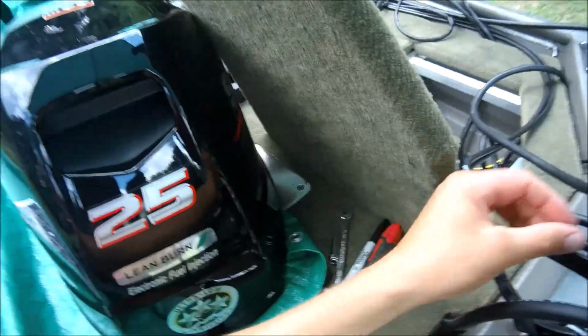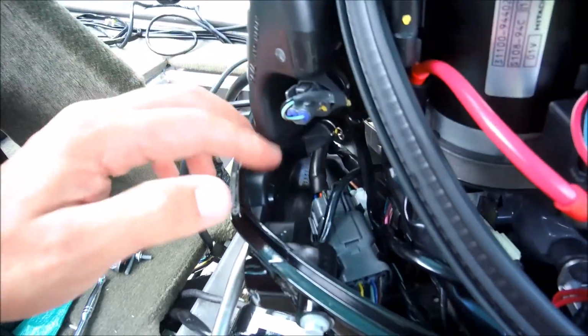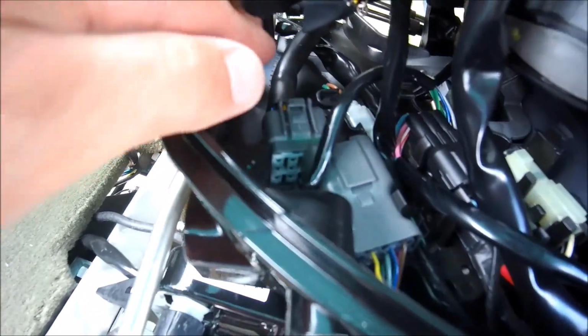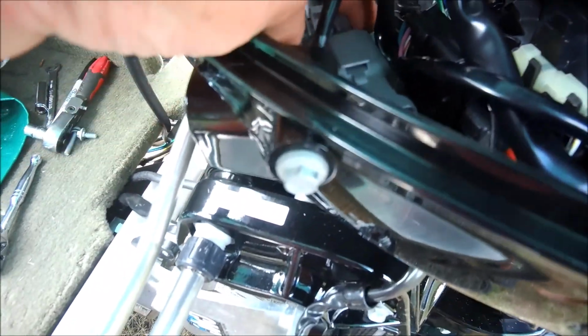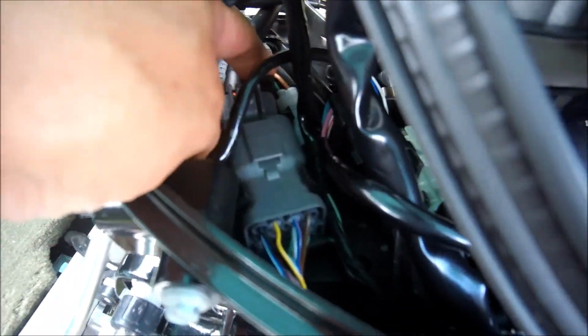Last thing as far as the connections to the motor. Got the electrical. I've got the electrical over here. I need to feed it into this grommet, but before I do that, I'm gonna go ahead, so I can get in here and show you this. I'm gonna go ahead and give some slack. There's only this monster connector right here that actually goes in.